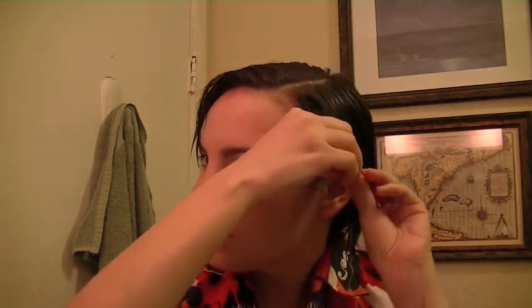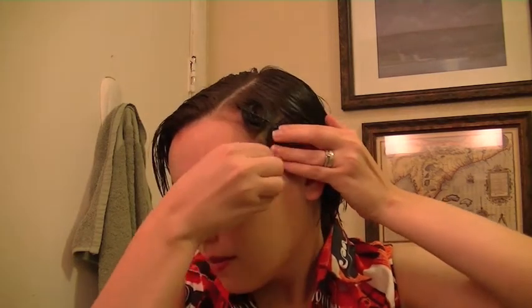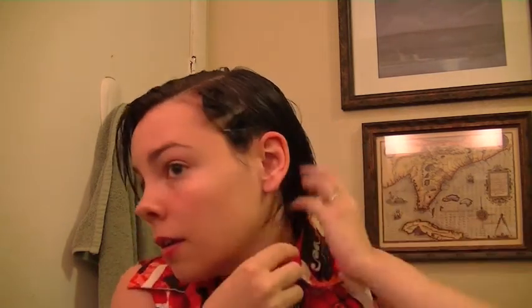Now, let's do one going away from the face. I'm going to wrap up, around, catch those little tails, and then roll up and away from the face. See that this pin curl comes down and around and around. So those are the basics of your pin curls.